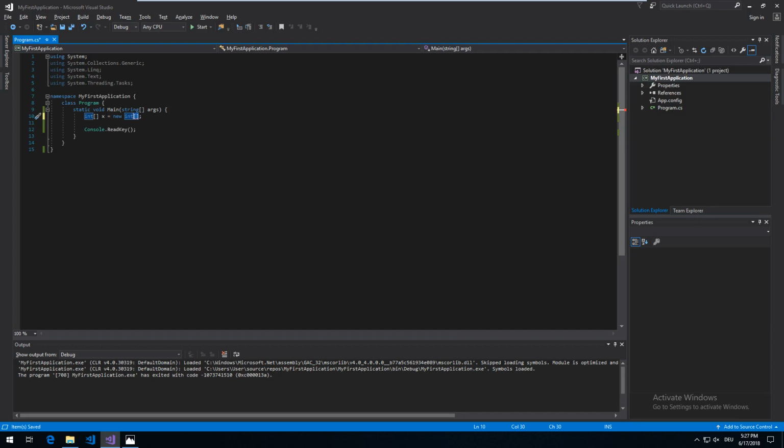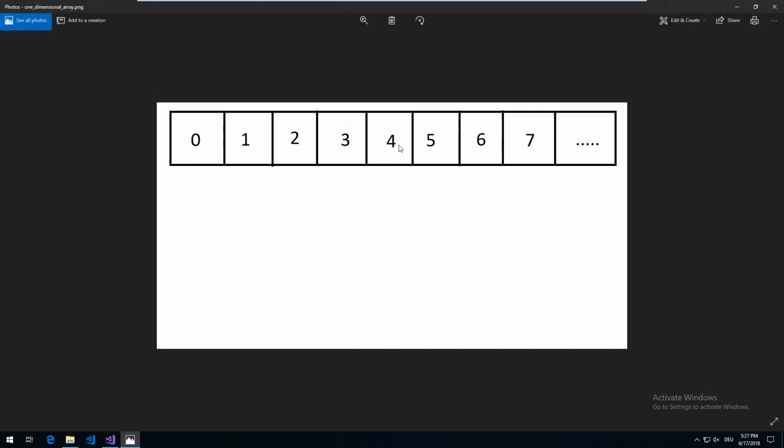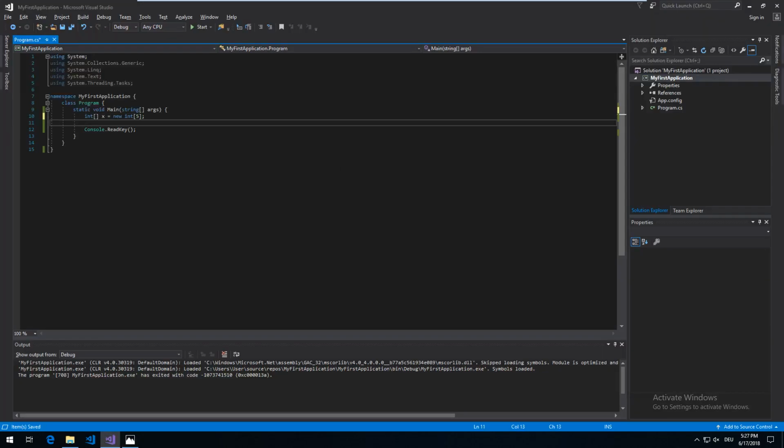Those square brackets back here are needed to declare the size of the array. So let's say we want an array of size 5. So with 5 fields, 1, 2, 3, 4, 5. So indexes 0 to 4. We would do that like that.